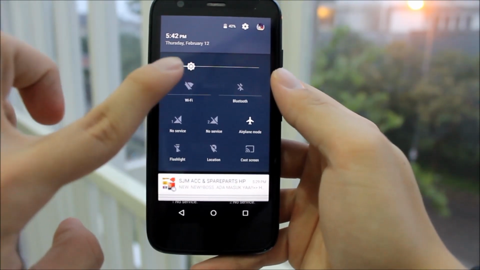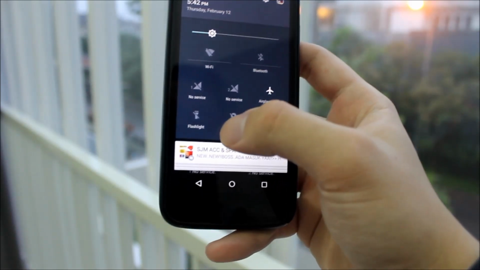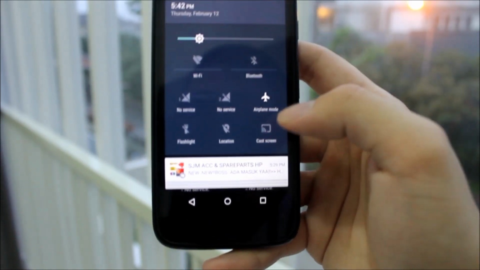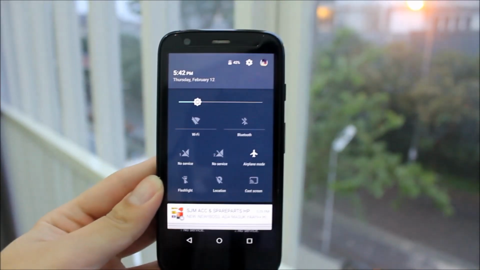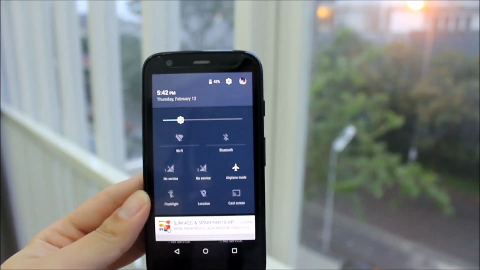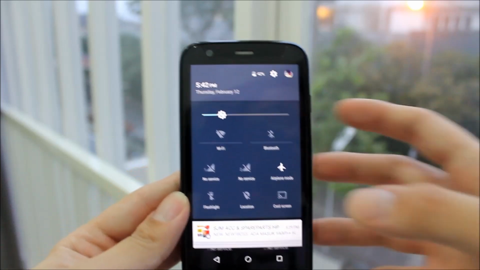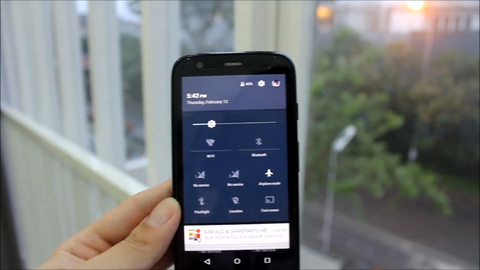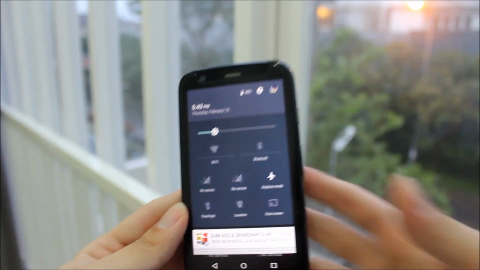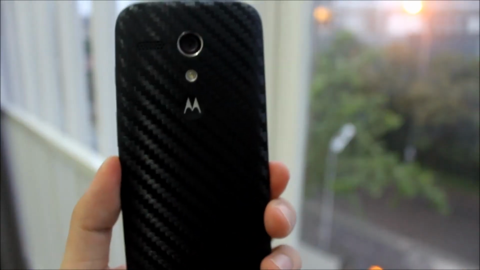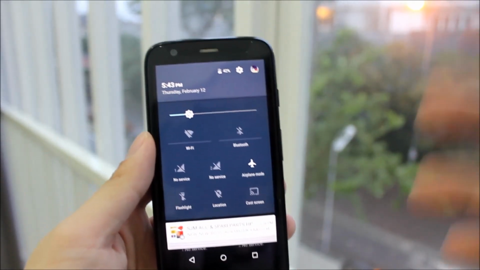The first ones we have are the Wi-Fi panel, Bluetooth panel, SIM management, and also the airplane mode, a flashlight, location, and also the screencast. The flashlight is a new function recently added by Google in this operating system update, and for me it's a very good thing, because in my previous Android version I needed to download a third-party application to work my flashlight, or the LED flash as the flashlight, but in Android Lollipop you just get it out of the phone itself.